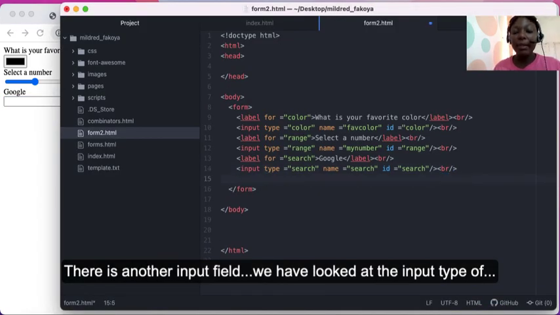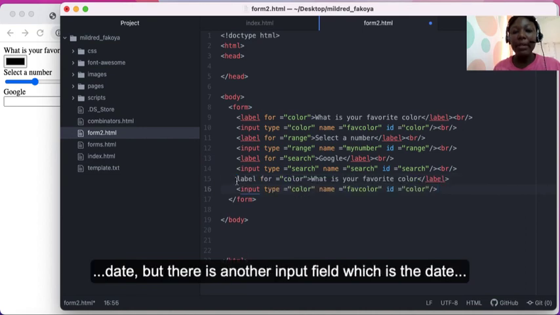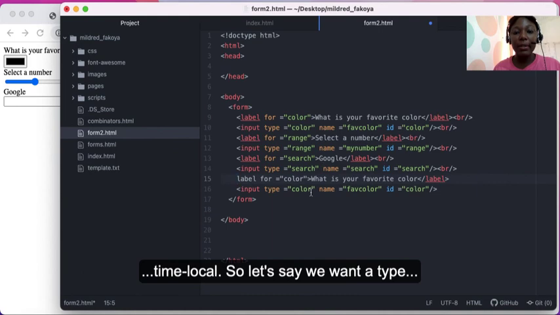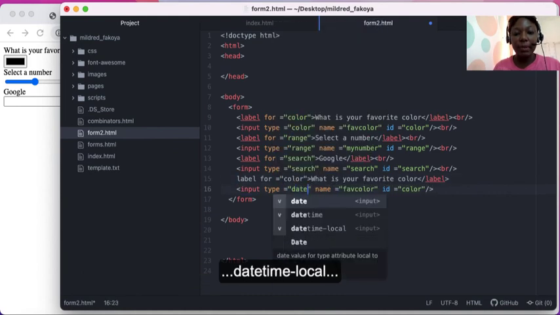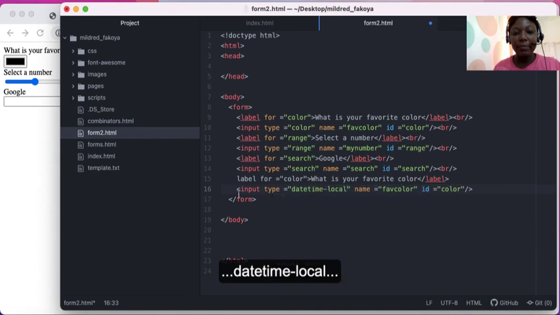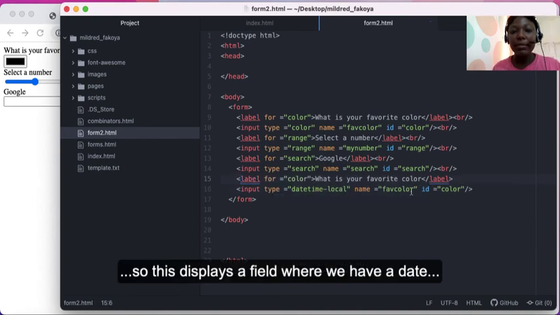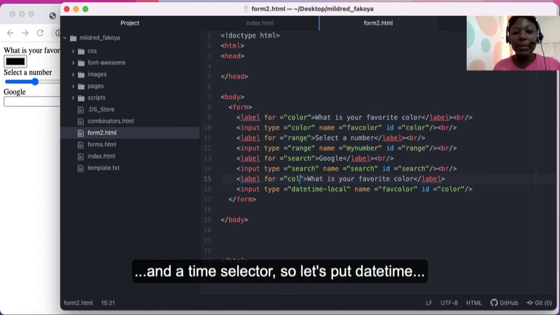There is another input field. We have looked at the input type of date, but there's another input field which is the date time local. So let's say we want to type date time local. So this displays a field where we have a date and the time selector. So let's put date time.